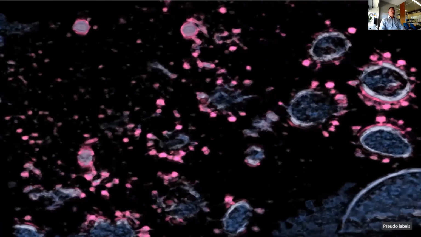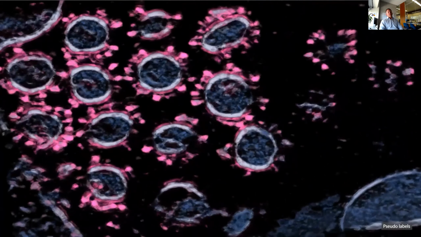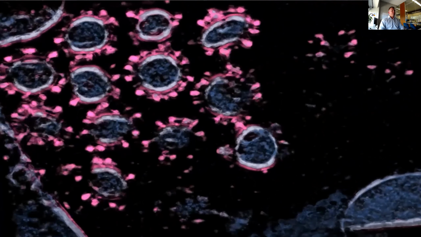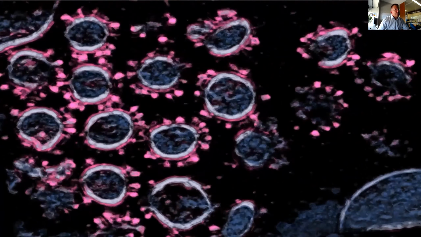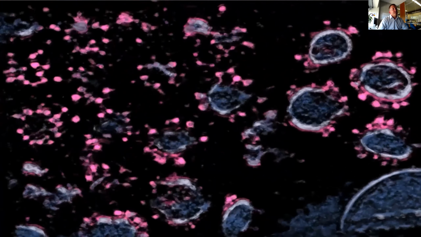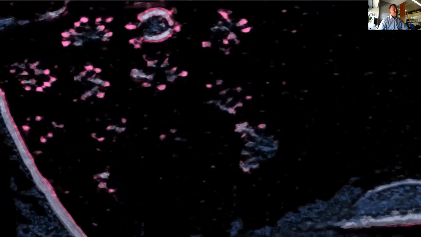So you can see here how the pseudo labels of 4 classes looked like. The 4 classes are background, spike, envelope, and the lumen, which is the internal part, the blue one. And you can see that the pseudo labels are reasonably good. But for example, you can see that the pink is always surrounding this envelope. So somehow it leaks out, and the envelope is misclassified, partially being also the spike, which is not the case. You can see that artifact, for example here.